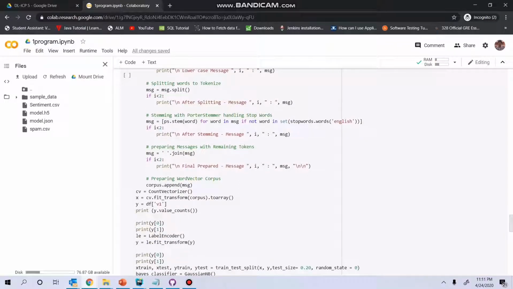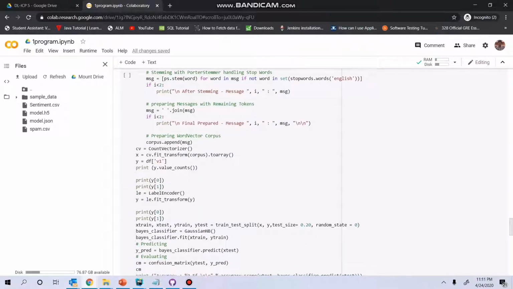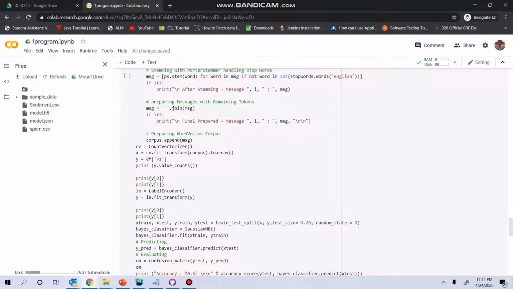After preparing word tokens with the corpus, here we are going to append all messages using the corpus.append function, and then we are going to encode the data using label encoder and transform the data using le.fit_transform.